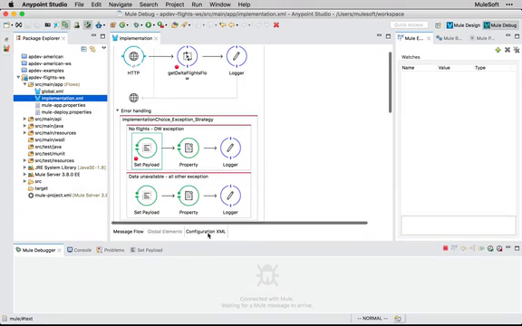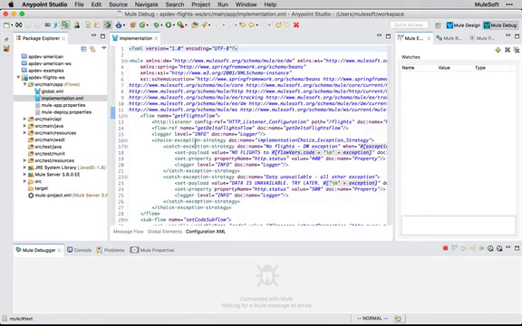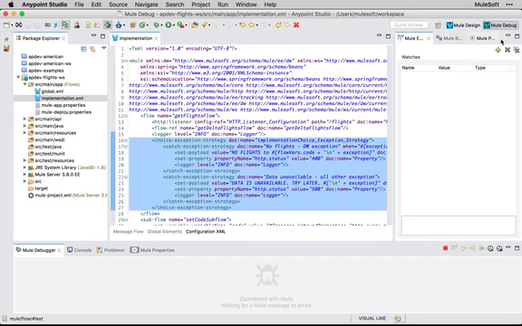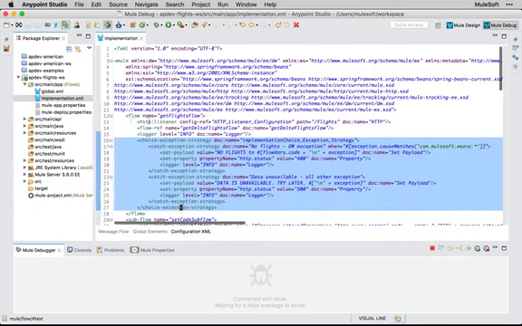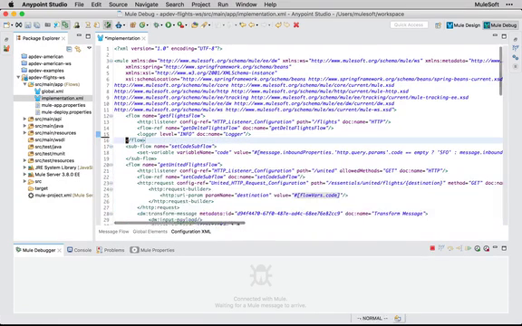And in this case, we definitely want to go to the configuration XML. It'll make it far easier to get this out. So let's go to configuration XML. Locate your choice exception strategy that's within the get flights flow. And I'll double click here, let me shrink this maybe to make it a little bit easier to see. There we go. Okay, so in the get flights flow, you'll select your choice exception strategy, and let's cut this exception strategy out.